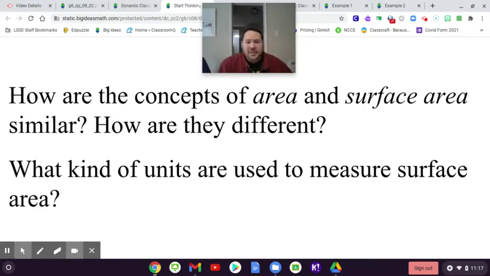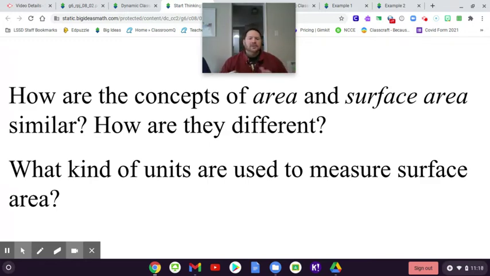area of that paper. When I'm talking surface area, if I have this vintage Captain Crunch box here where you can order a Pokemon watch, and I want to find the surface area of this, what I'm doing is I have to find the area, just like I did of that piece of paper, using the length and width for the front of the box. But then I would also have to find the area of the back of the box, and the top, and the bottom, and the left, and the right, and I would add up all 6 of those areas. That is the surface area.